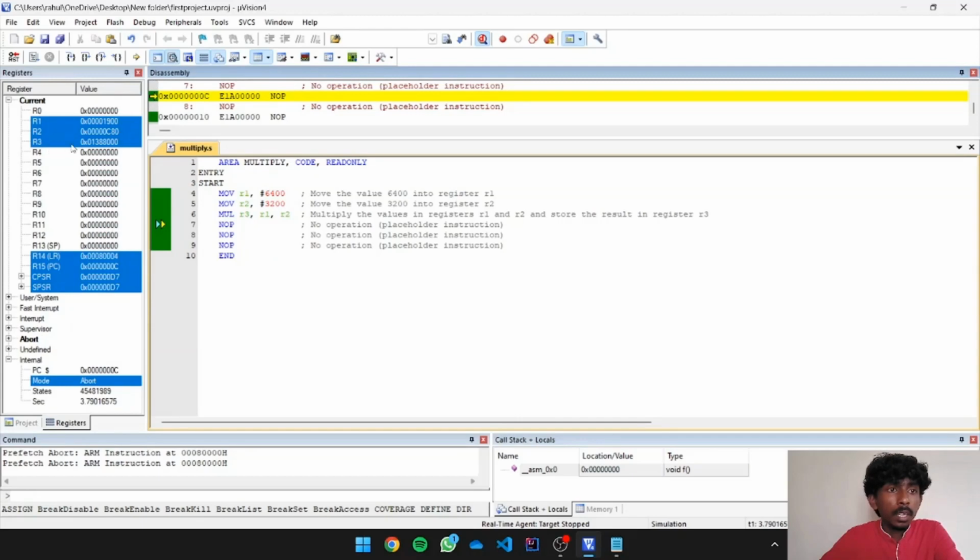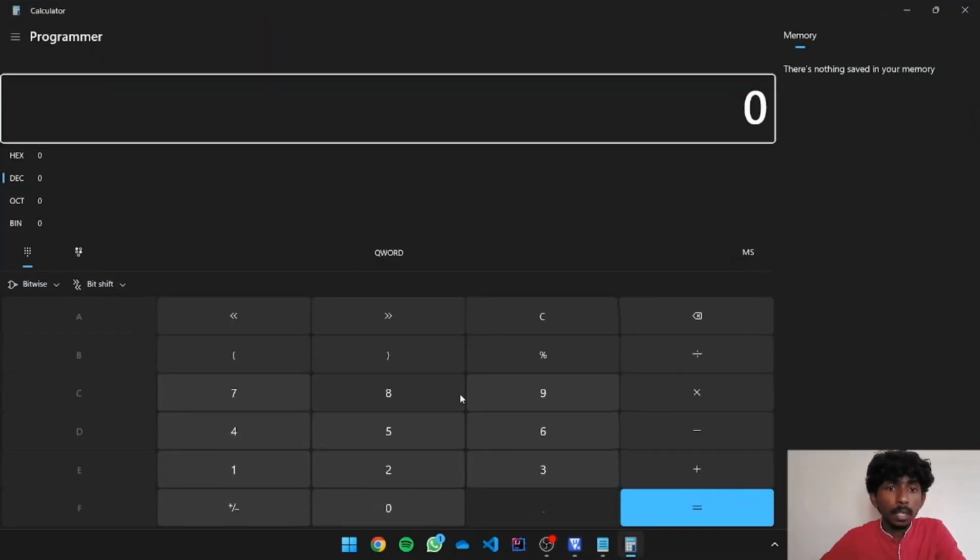In register R3, 13,88,000 is stored as the value. You may notice that the values are hexadecimal values. Suppose we have given 6400 as the value, the hexadecimal equivalent for that is 1900.